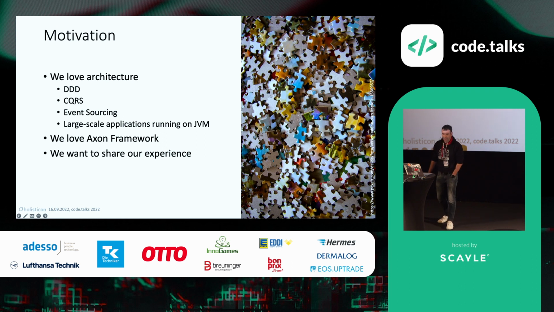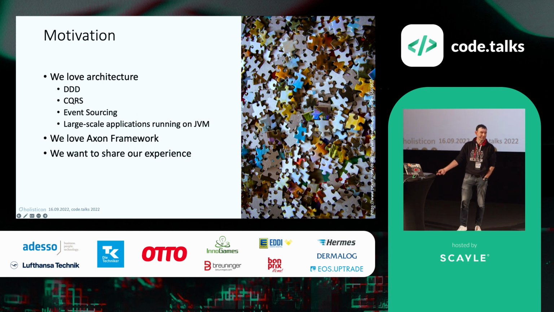Why did we decide to talk here? Actually, we are doing some projects with practical application of domain-driven design, CQRS, yes. And we are building some large-scale applications running on the JVM. And as usual, we have this culture of failing, and we are failing. And we wanted to share some experiences with you, so maybe there are some takeaways for you not to fail in the same places where we did.